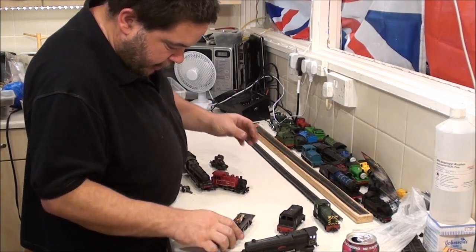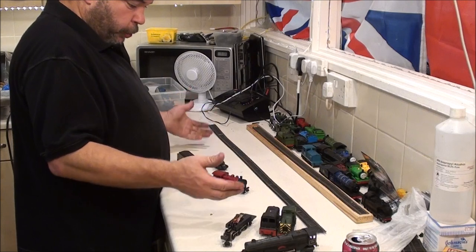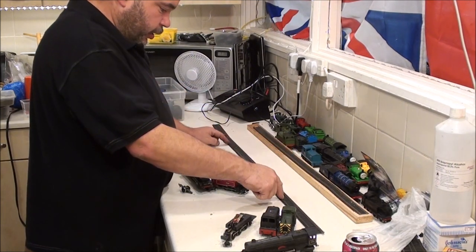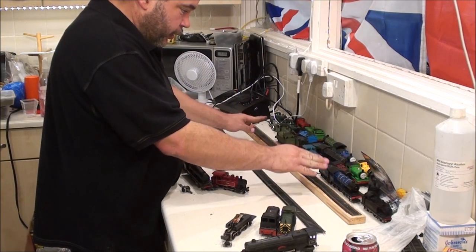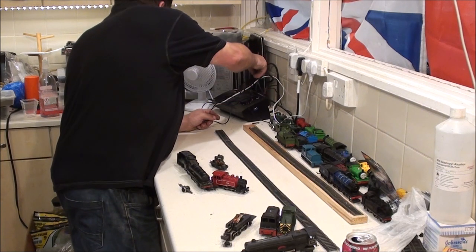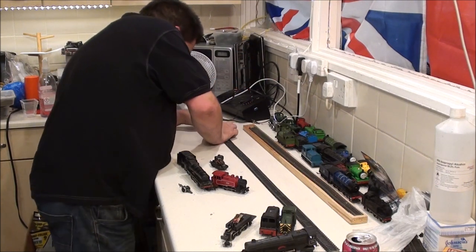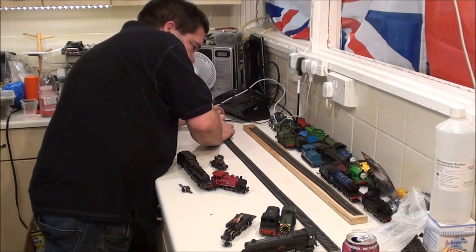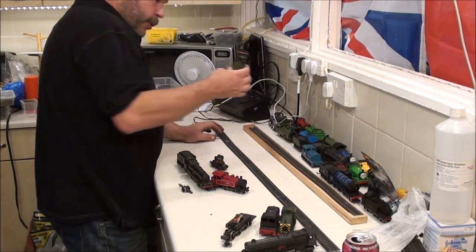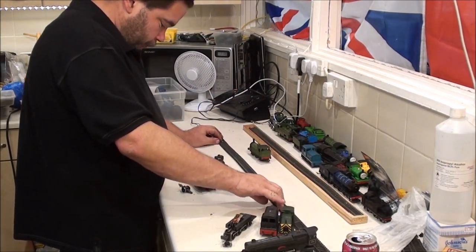Let's take that body off — it would be great if I could get that to run as well. I've actually decided, because I do have quite a lot of Triang locos now, and as this is some spare straight track, I'm going to get another piece of wood from down in the shed and put this track on it. So I'll have one for the modern Hornby and Bachmann and whatnot and Lima to go on there, and then I've got one for the older Triang stuff. I've already tested the track — it does work. I've tested it on a Hornby locomotive, because Hornby will run on this track, as I've discovered.